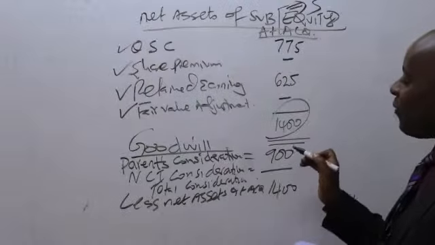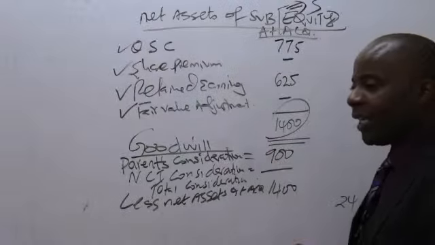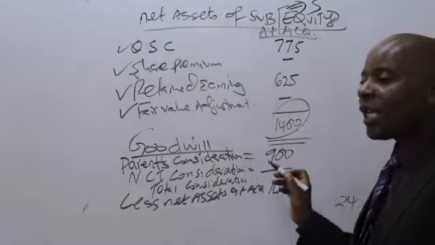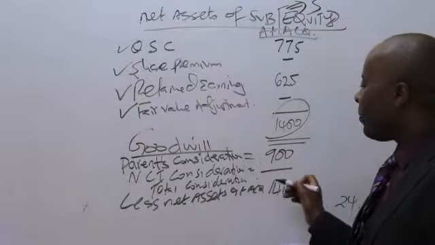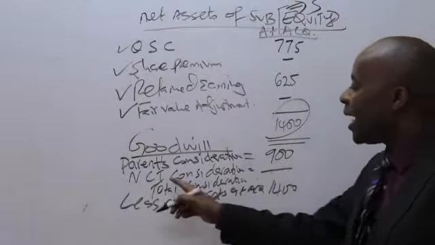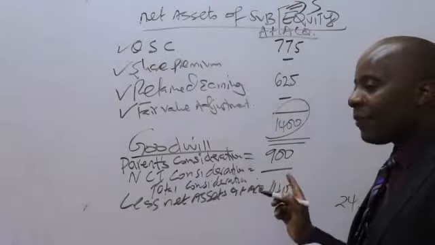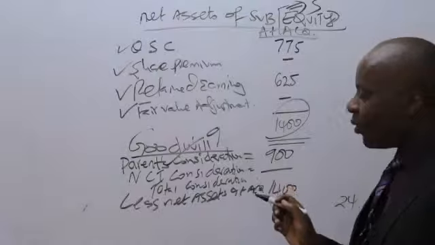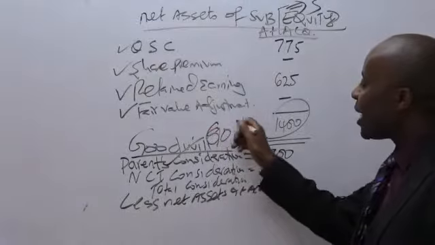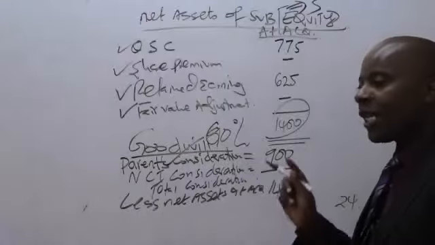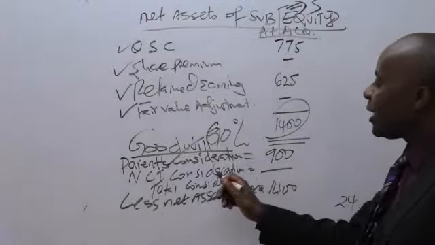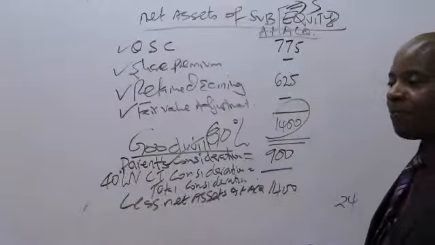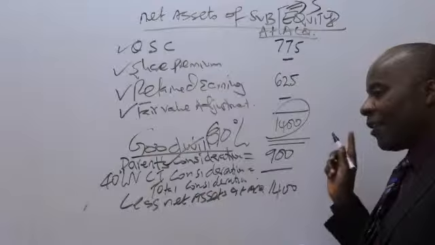So unatafuta fair value ya NCI. Na kama fair value hakuna, unakuja unatafuta straight away the proportionate. Remember here the parent in this case owns 60% of S. So then NCI must be owning what percentage here, somebody? NCI must be owning 40%. Remember, it's S that we're talking about, not F where we have 90%.